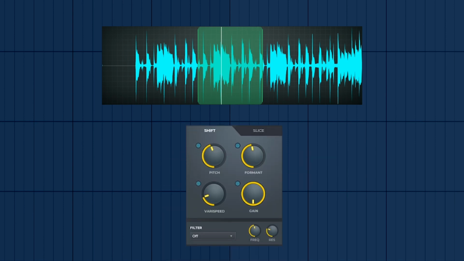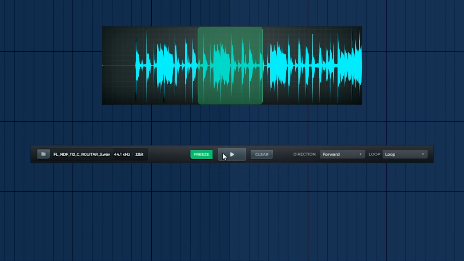4. The effects and shaping panel. This is where the flavor comes from. You have pitch shifting, formant controls for vocals, and vary speed for those tape stop effects, and a separate window to control the spread and offset for each specific grain, and a decimate knob which acts similar to a bit crusher. And finally, 5. Playback control. This decides the direction of the audio. Forward, reverse, or ping-pong loop modes. Now, understanding these 5 boxes pretty much unlocks the whole plugin.